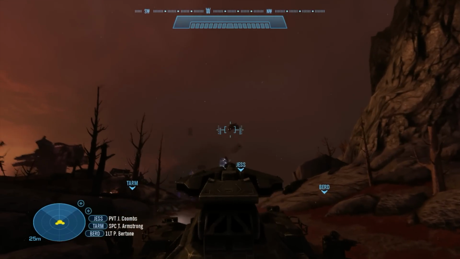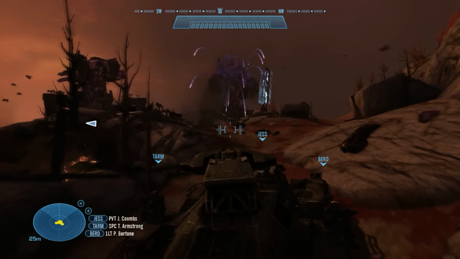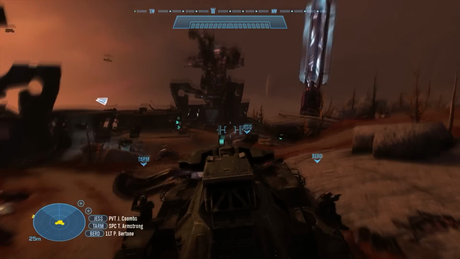Now I had a few of them to deal with while I was working on the second AA gun, but after both AA guns are down, a lot of Banshees show up. And the only thing you have to remember with Banshees is to slightly lead your target.